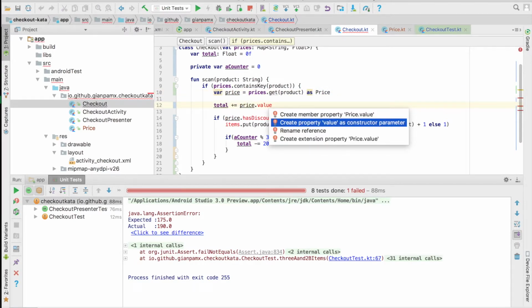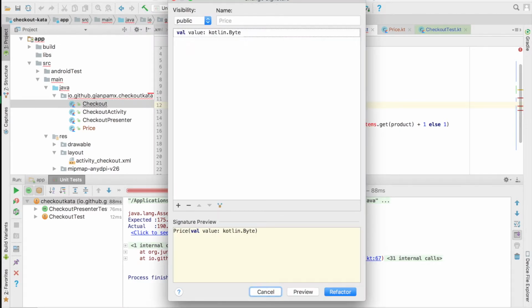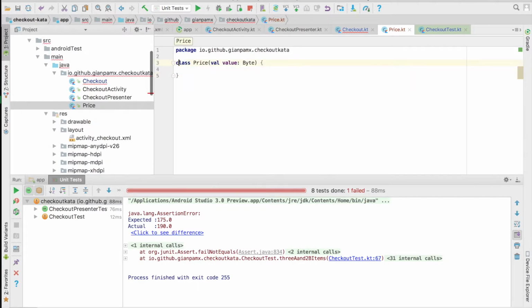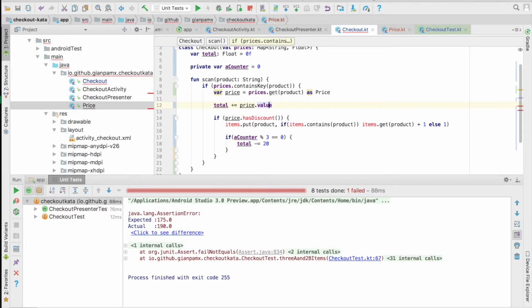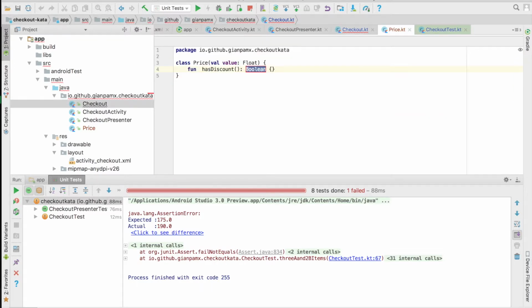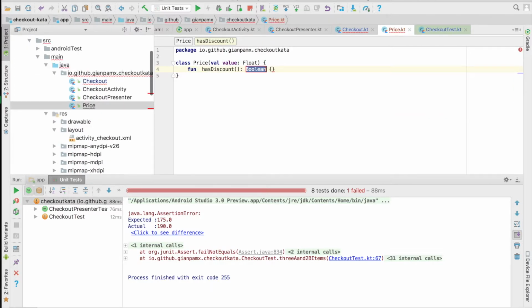Create this property. No, not buy, this is floor. We don't need this. Then have a discount. Create this member function. I think we can refactor this into a member function.